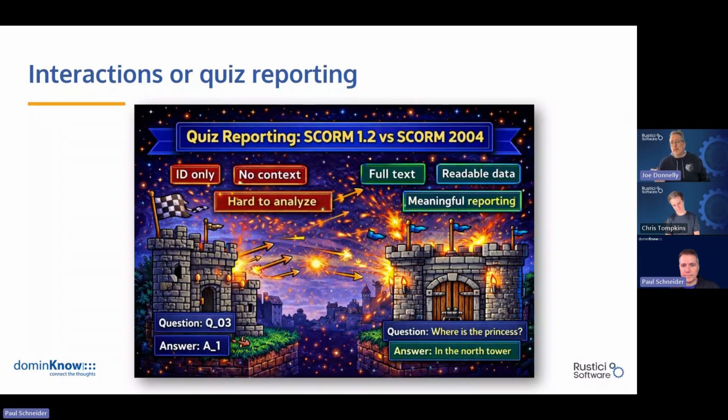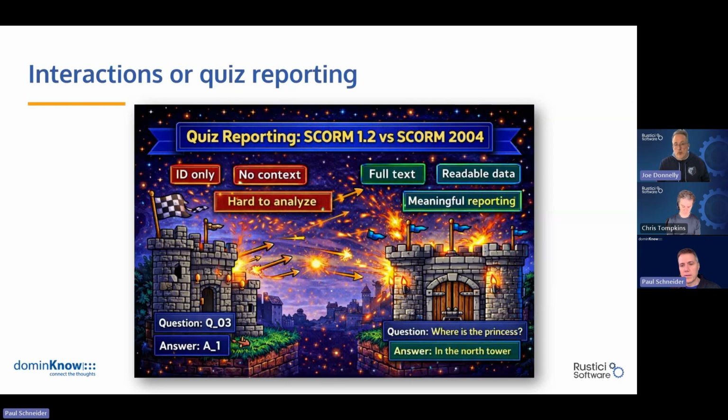All right. And the last thing that we like to see a course do, just because it tends to be good practice, especially if you have an assessment, is interaction reporting. So what an interaction is, it's basically SCORMy for question and answer data. You can have access to interactions in both SCORM 1.2 and SCORM 2004. SCORM 1.2 has a less robust model of interactions, meaning that instead of getting full question and answer text, you're going to get an ID like we have on the slide here, Q_03 for the question text, and maybe an answer ID, A_1 for the answer ID. There are some question types that can get you more data, but for your run-of-the-mill multiple choice, that sort of thing, you're only going to get IDs.